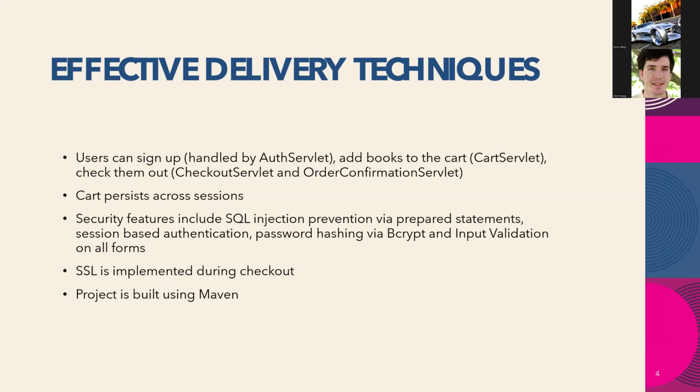So how it works is that users can sign up through the authentication servlets, add books to the cart through the cart servlet, and check them out using a combination of multiple servlets. The cart persists across sessions, and security features include SQL injection prevention via prepared statements, session-based authentication, password hashing, and input validation on all forms, which will be shown off. The project is built using Maven.